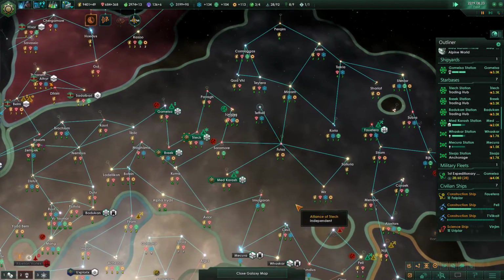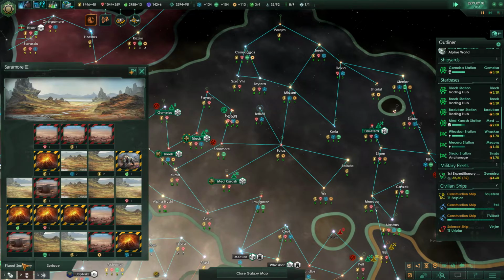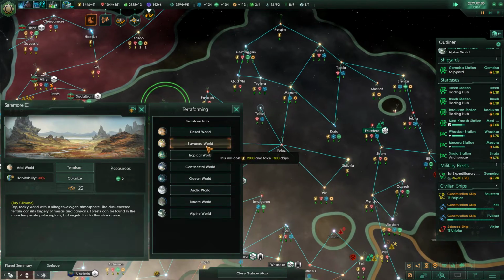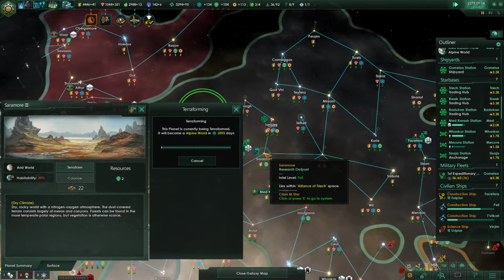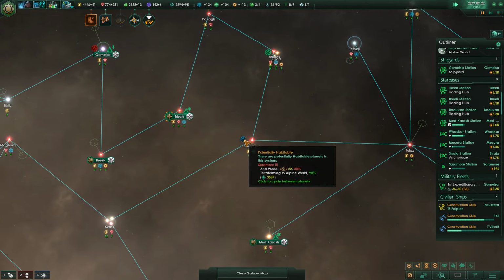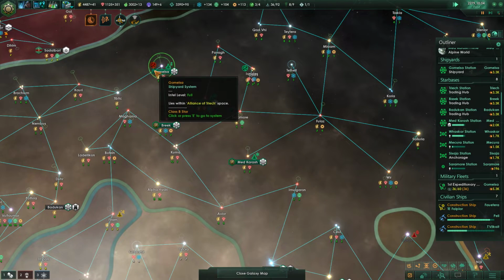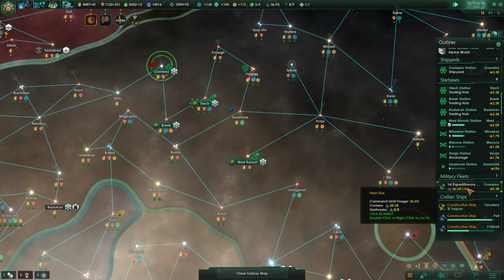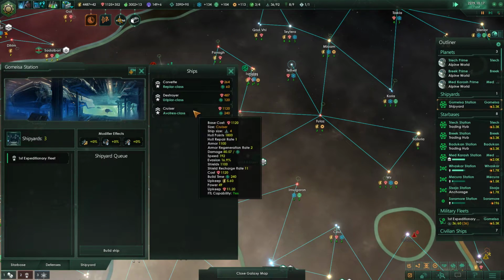Anomaly found. At the moment, maybe Saramore. Construction concluded. Terraform to Alpine, and then build a starport. So that will be my next planet I colonize. It's nice and big and kind of in the center, and yeah, that will be my next step.